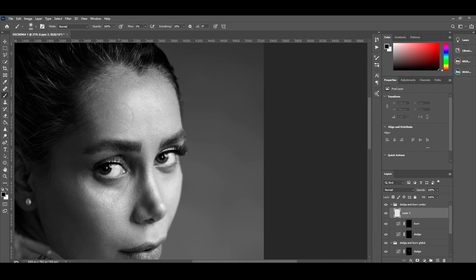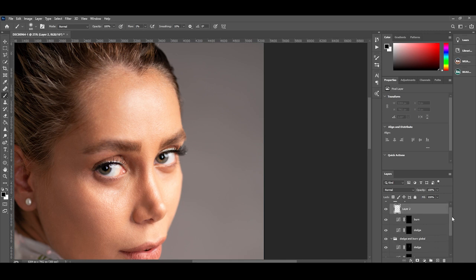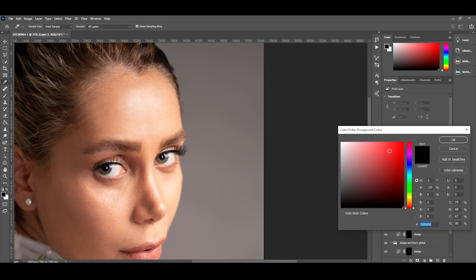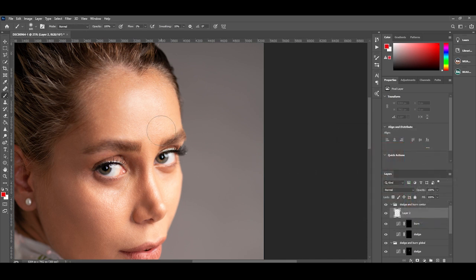For contour, I just light. If I want to show you in the color space, I show you the highlight in red line.